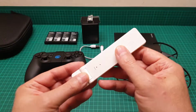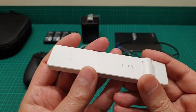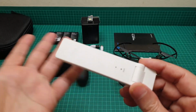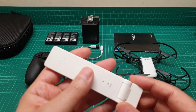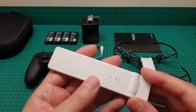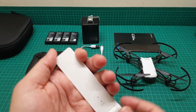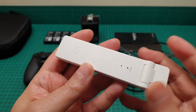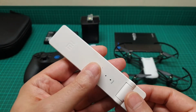And then, let's talk about this extender. This was, for me, a very hard task to just connect to this. But once you connect it, it's done. It took maybe 3 hours, and then suddenly I realized that the app it comes with doesn't accept your actual location. So if you buy one of these and want to first set up the app, the location must be mainland China, not, for instance, in my case, UK, or in Europe, France or whatever. You cannot put that there, or USA. You have to put mainland China, because the server doesn't recognize any other locations.